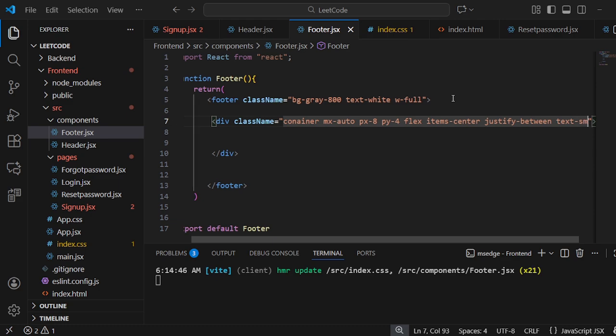So this is our inner container that centrally aligns and limits the width of the content. So we set the max width based on the screen size. Mx auto centers the container horizontally. px8 for horizontal padding, py4 for vertical padding. Flex items center uses the flexbox and centers items vertically. Justify between places the items on the far left and far right, and then text small to set a small font size.